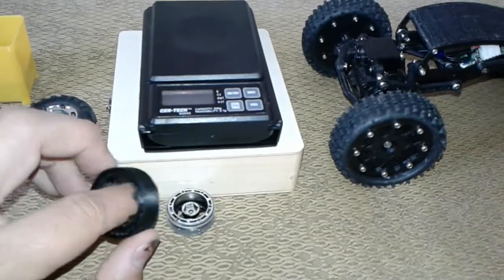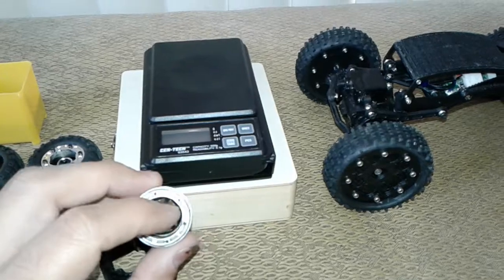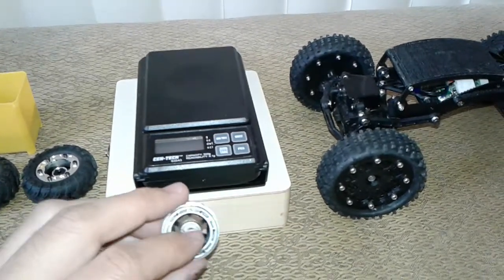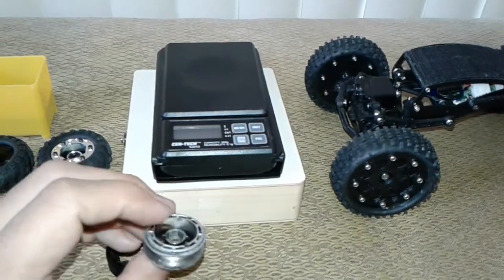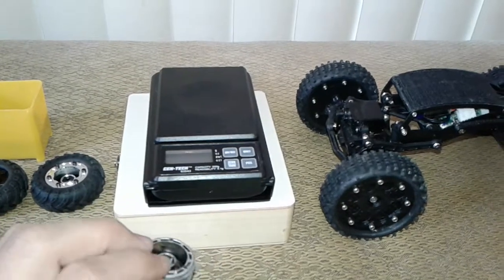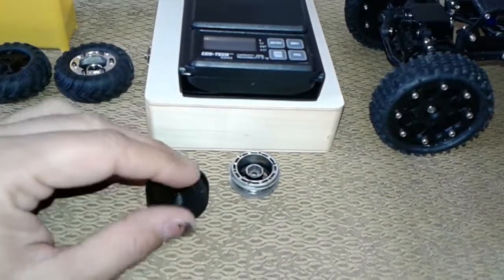This, of course, as you can see, it goes right through. The reason for that is I didn't want to have the hex in there with that cylinder coming all the way through, because that would have been space that we would have lost from extra weight that we could have put in there. Plus there's no offset to this wheel using the original ones, and that makes your wheel sit really close to your chassis. So what I did was I added some offset on this wheel, and I went ahead and did a whole bunch of things at the same time.